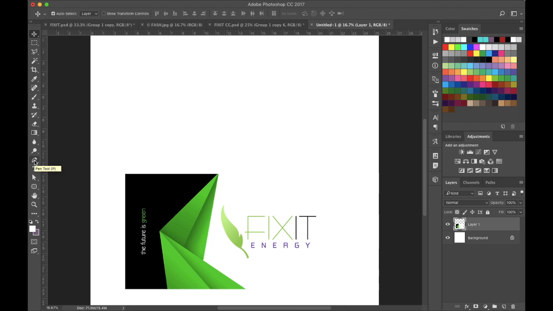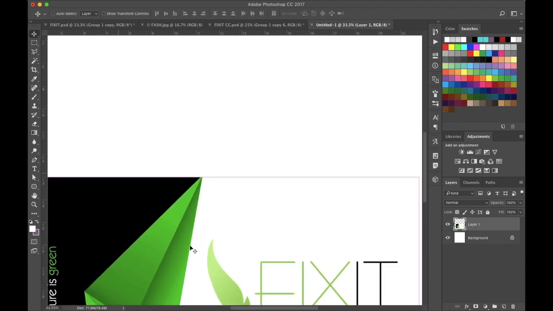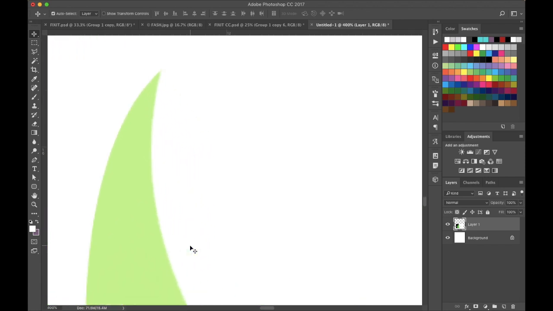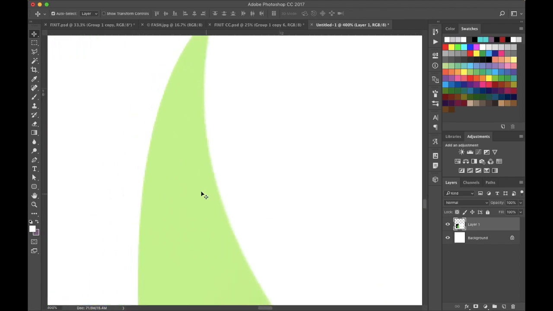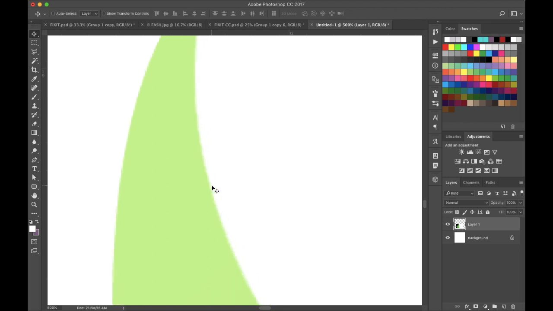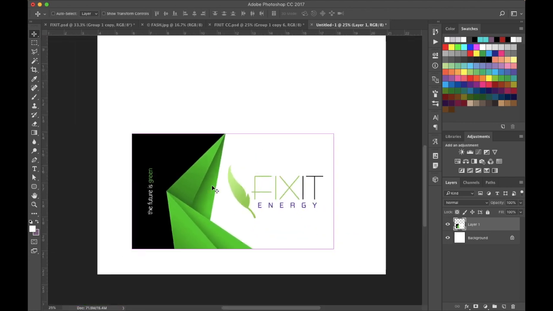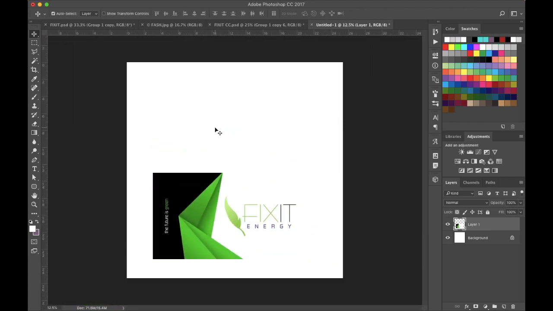Why I like using the pen tool for this is that the pen tool is a vector tool, so you can scale it to as many pixels as you want. Look at this. We are going to scale this and you see it's already breaking loose. This is at 400%. Even at 300%, it doesn't look good. 200% is still not looking all that sharp. But we are going to do the same test after using the pen tool to draw. So you see how crisp it is even at 1,000%.